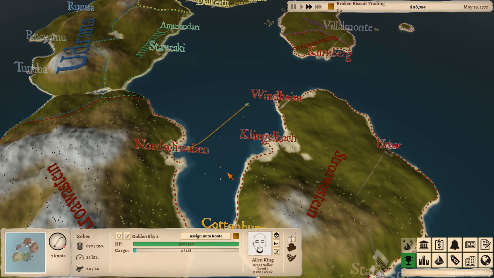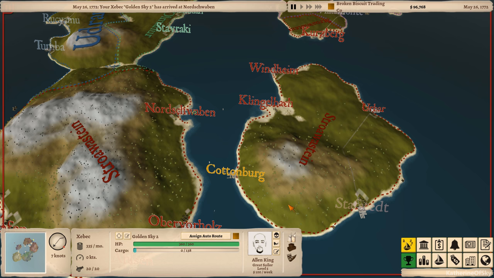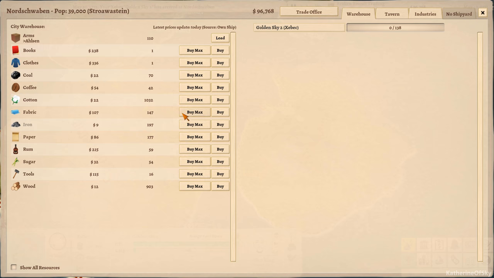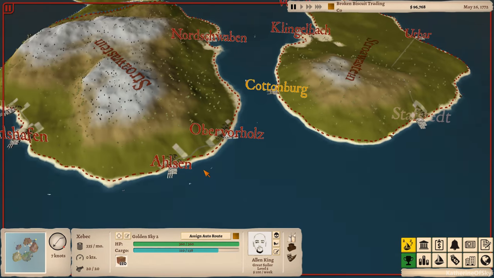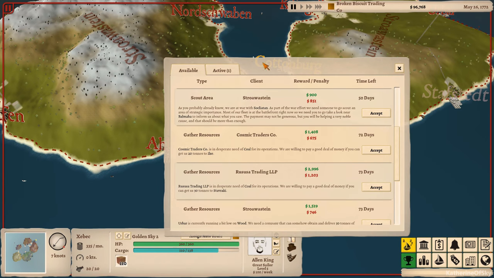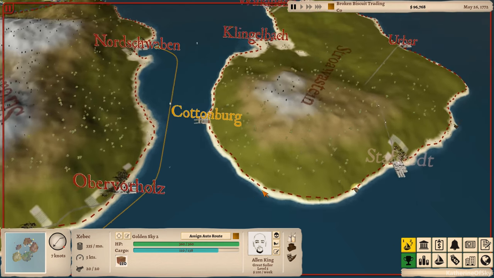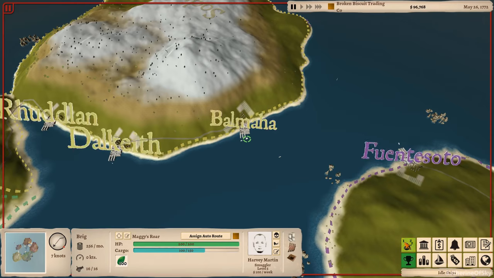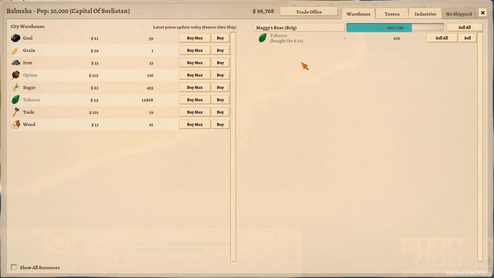Good. Oh, I'm so pleased. My ships are going right where they're supposed to. So let's pick up these goods. Here we are. And they need to go to Alsen, I think. Right. Yep. Okay, why don't you go down there? And what happened here? Maggie's Roar is back. And we're going to buy some opium.